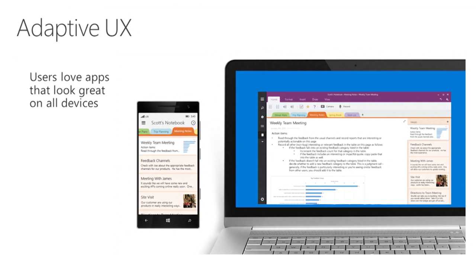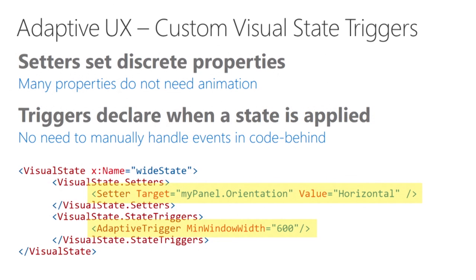So if your app, while running on a PC or a tablet, is just a magnified version of how it looks on phone, then you are probably missing a trick. Now in this area also, Windows 10 provides great affordances, such as custom visual state triggers, which allow your app UI to adapt based on changes such as screen orientation and size, etc.